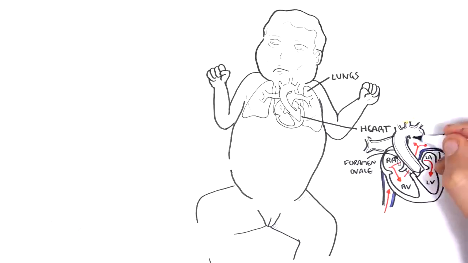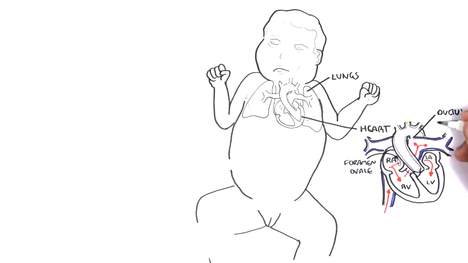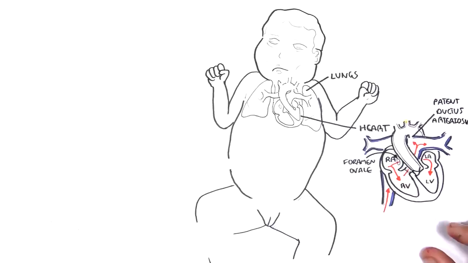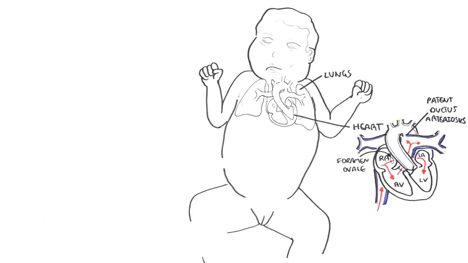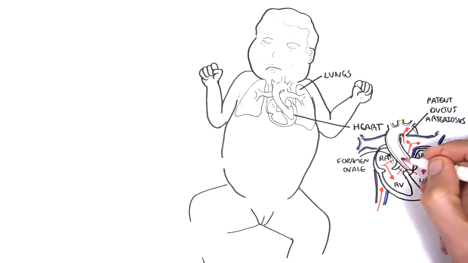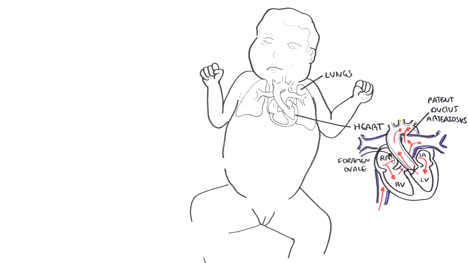Aside from the anatomical hole, the patent foramen ovale, there is another important connection, or sort of hole, called the patent ductus arteriosus. The patent ductus arteriosus is the connection between the pulmonary artery and the aorta. And so in the fetal circulation, blood traveling through the pulmonary artery can bypass the lungs and go straight to the aorta and be then transported to the rest of the fetal tissue. The blood can bypass the lungs because there is a lot of pressure in the fetal lungs, and so blood can actually easily go into the aorta.